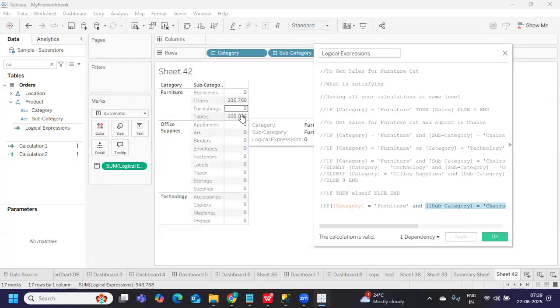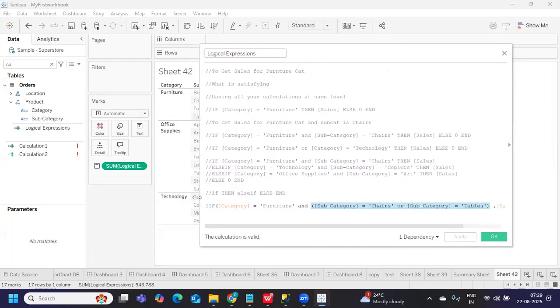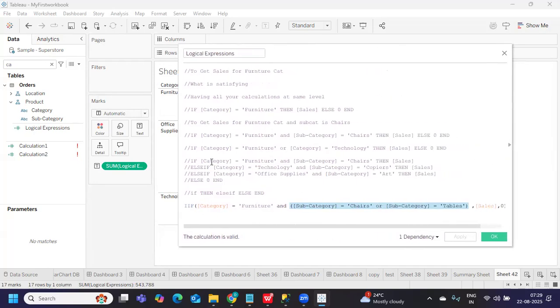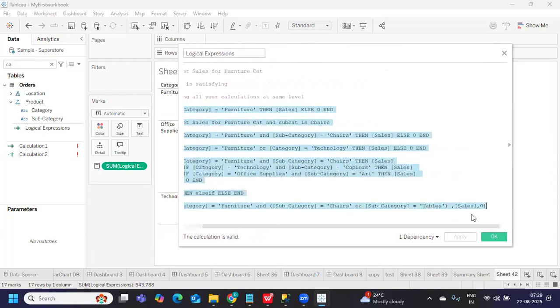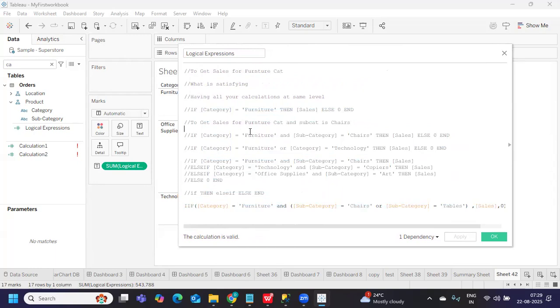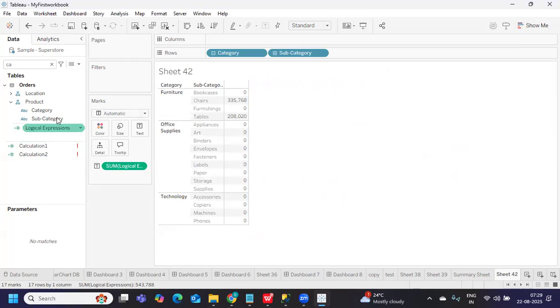All of these are very important. How you build logic is very important. Are you clear how we can write multiple, single and all? With IIF, it is meant only for one category and one subcategory.